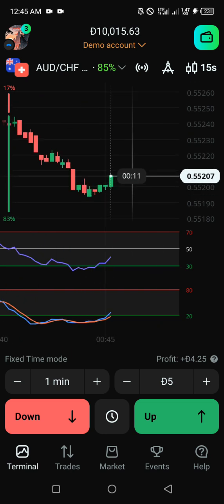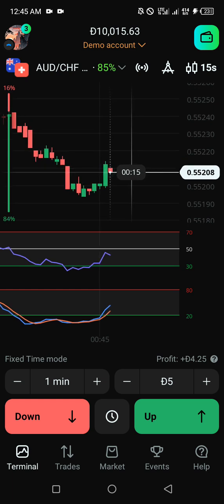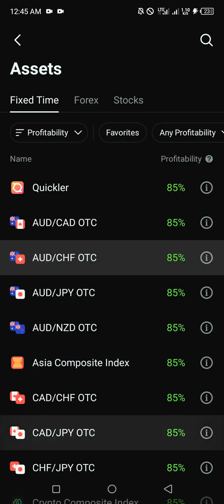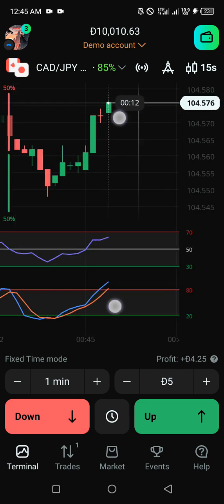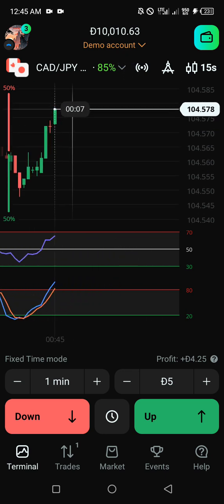Okay, let's take another trade, because the direction of this market seems to be reversing towards an uptrend, so I'll do that. Now let's check another asset. Yeah, at this point there's a possibility that there will be a small downtrend, seeing as it has gotten to the highest point and is ready to go back down.